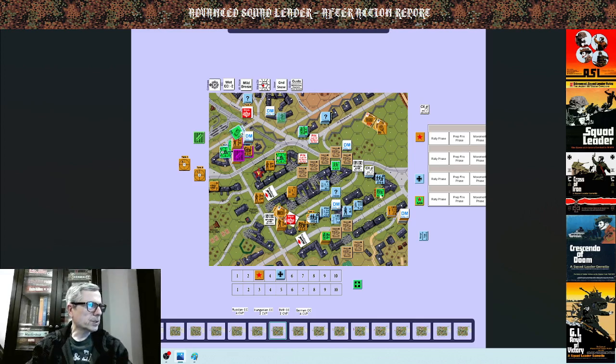We have a little berserk unit here, nothing spectacular, but the German player successfully routed a lot of the BVR units there. All right, let's go to 3C.